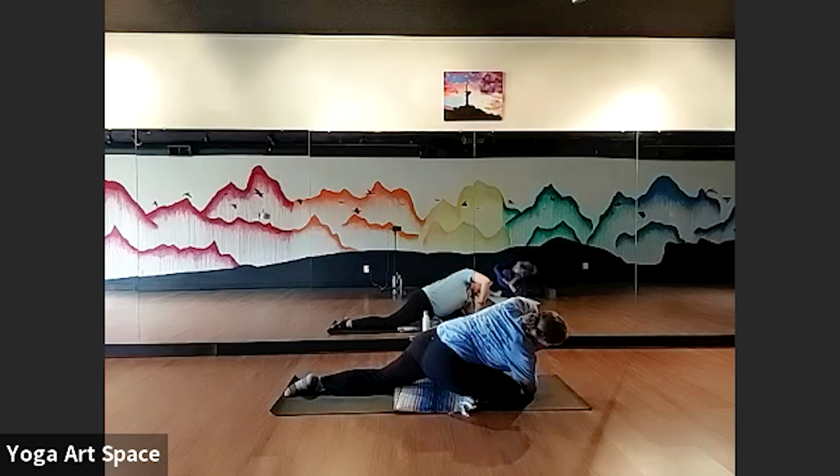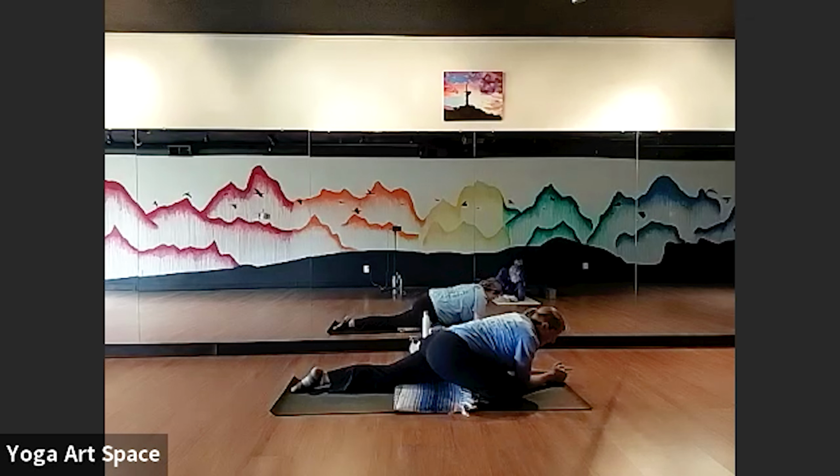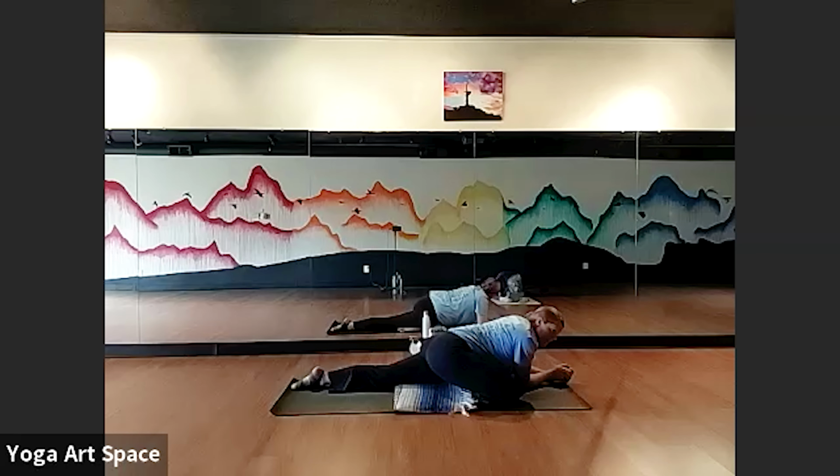5, 4, 3, 2, 1. Feel free to release to sleeping pigeon if you like that shape. Again, if right glute doesn't want to release, try to consciously remind it, it's okay, you're safe.